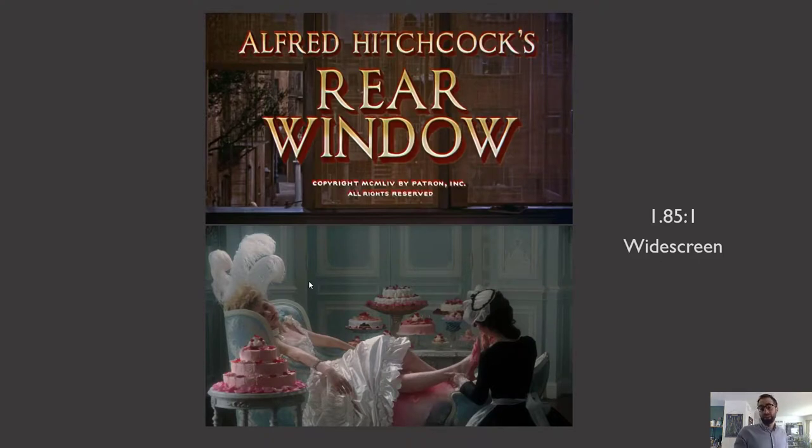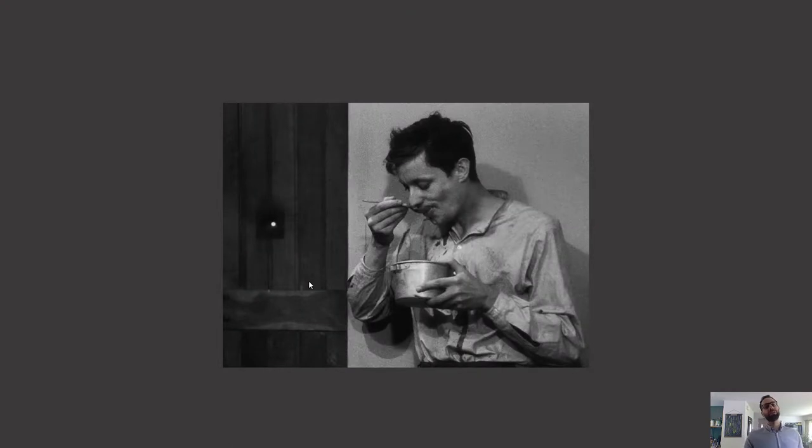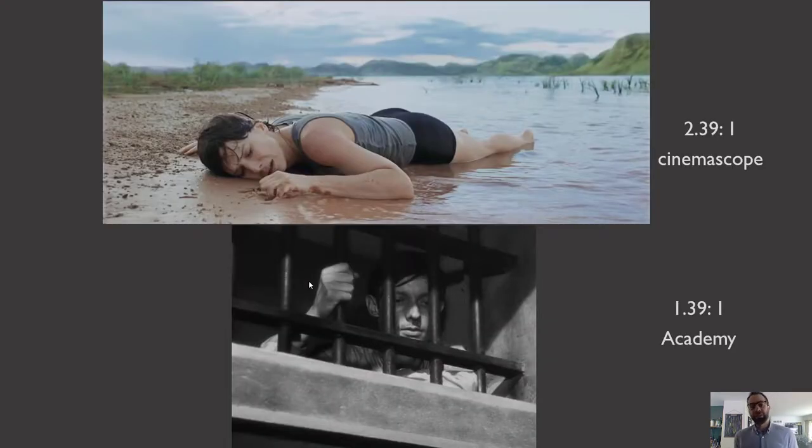What have we seen so far? We've watched two films in the first 2 weeks, or the first 2 units, that were widescreen, 1.85:1. But I want you to also keep in mind that a film like Gravity, which we'll watch later, is more or less a CinemaScope frame. And the film that we watch for this week, A Man Escaped, is an Academy ratio. And just think about how different the experiences of those films are and how important the aspect ratios are to conveying those experiences, right? Gravity is a film that's immersive.